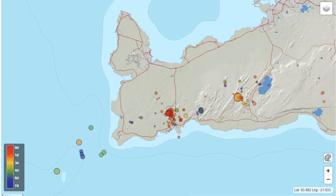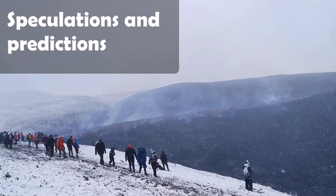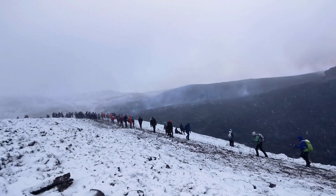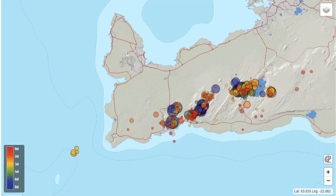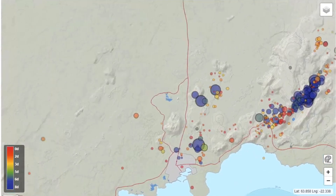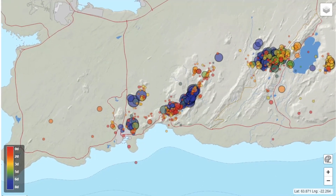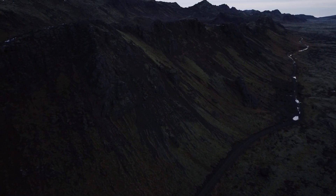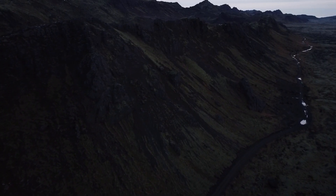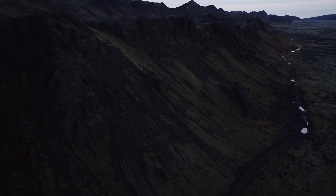In the speculations section: this most recent earthquake swarm is most likely not related to magma movement, with the largest earthquake being magnitude 3, which was almost average during the last two magmatic intrusions. It's now been around three months since the last magma intrusion on the peninsula that caused an intense earthquake swarm lasting a week. That intrusion didn't make it to the surface. When it took place in late December 2021, it had been four months since the eruption ended in Geldingadalir. So maybe we're seeing a cycle with magma intrusions every four months, something we've seen before in Iceland during the eruption of Krafla back in 1975 to 1984.